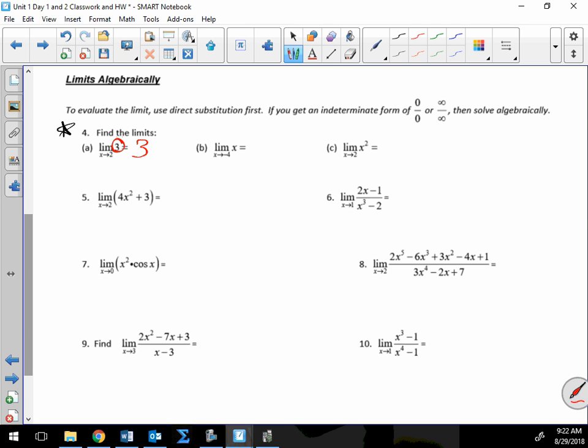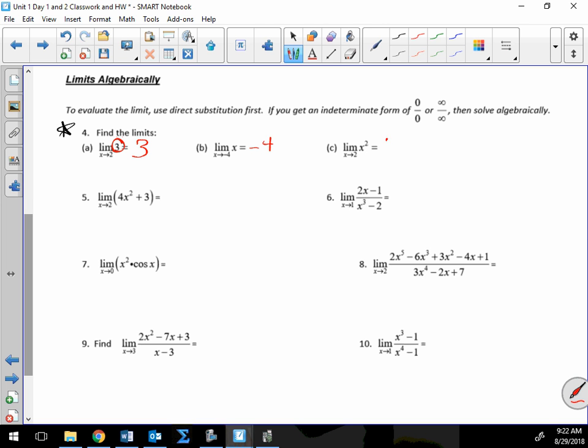All right. The limit as x approaches -4 of x. What is that? -4, good. And notice if you think of it in terms of direct substitution, I try taking -4 and substituting in, and you get -4. Over here, if I try to take 2 and substitute in, there's nothing to substitute. We're still left with it. Good. All right. Letter C. What do you guys think the answer is for this one? The limit as x approaches 2 of x squared. What do you think the answer is?